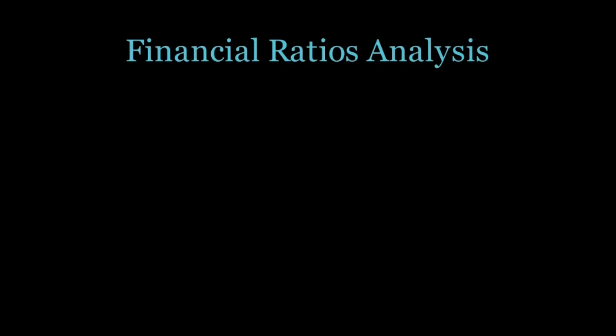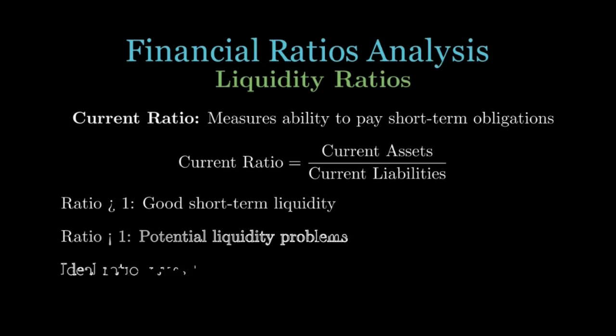There are different kinds of ratios in accounting, and most of them can be confusing, so I'll just try to put them in groups in this series of financial ratio analysis, and then we will be able to understand them one by one. We'll look at the ratio, and we'll also look at an example on how to calculate that ratio. So let's start with the first ratio, which is a liquidity ratio.